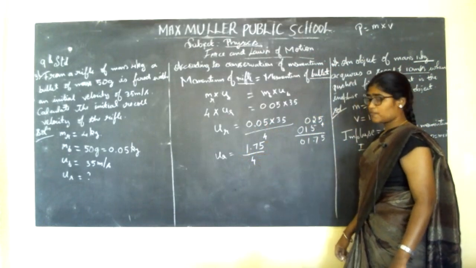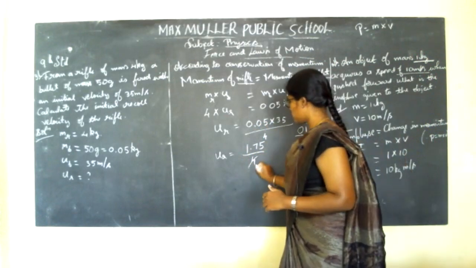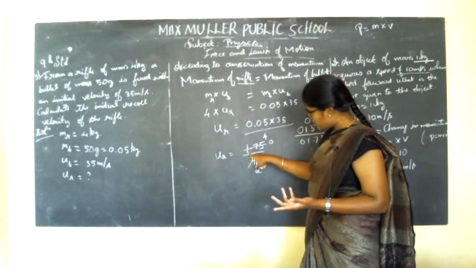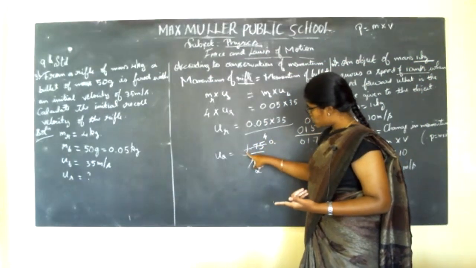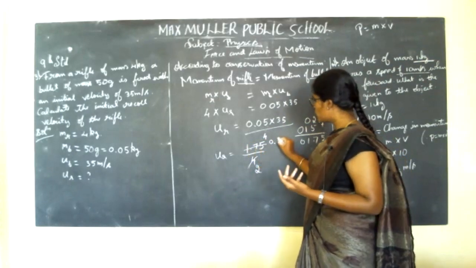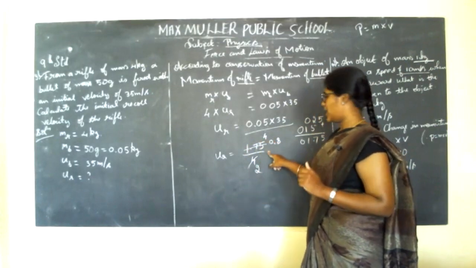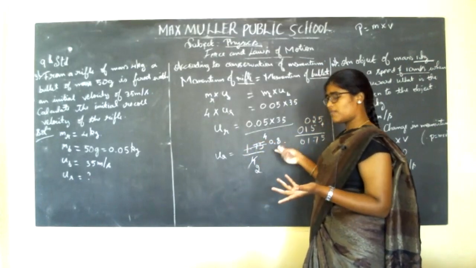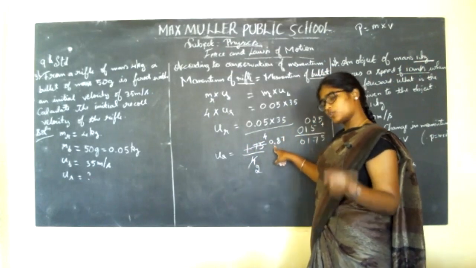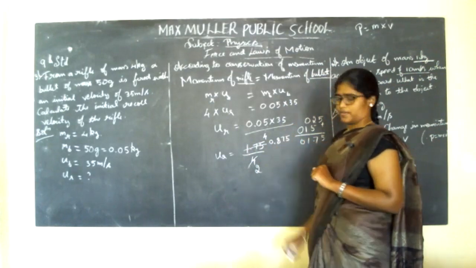Start with 2 ones, children. If you do not know the 4 times table, it's okay. Not an issue. You have 2 ones. Now start with 2 ones. 2 ones are 2. 1 will not go into 2. So you put a 0. After 1 you have the point. Put the point. So this 1 comes here now. It becomes 17. 2 how much are 17? 2 8s are 16. Then here 1. So it is 15 now. So 2, how much are 15? 2 7s are 14. 1 more is there. You already put a point. So for 1 you will be having 0. So 10 it becomes. 2 5s are 10.